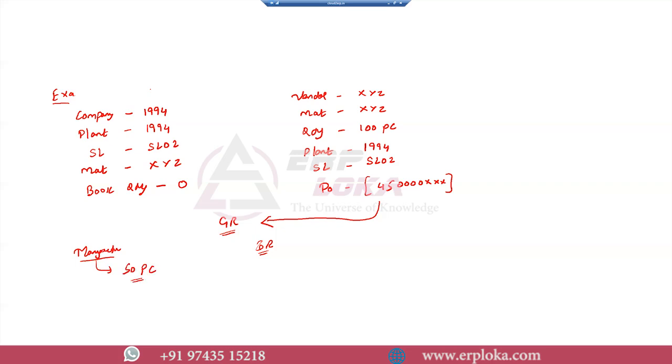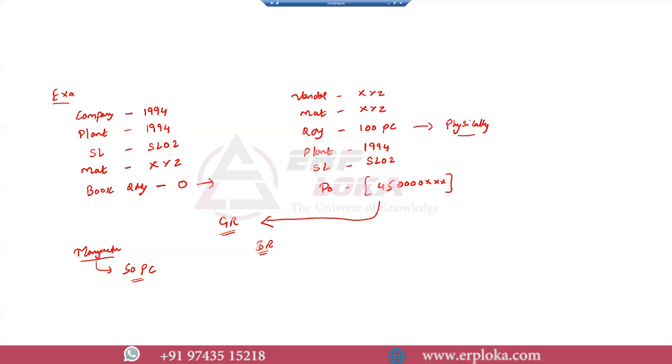Now, in this scenario, in the books you have 0 quantity, but physically you have 100 pieces in your hand. As per SAP standard or any standard, we don't have an option to provide the physically available stock to manufacturing without any document. So the business required this scenario to be fulfilled in SAP. What is the requirement now? The physical quantity which we have in our hand, you need to give it to the manufacturing department without the GR.